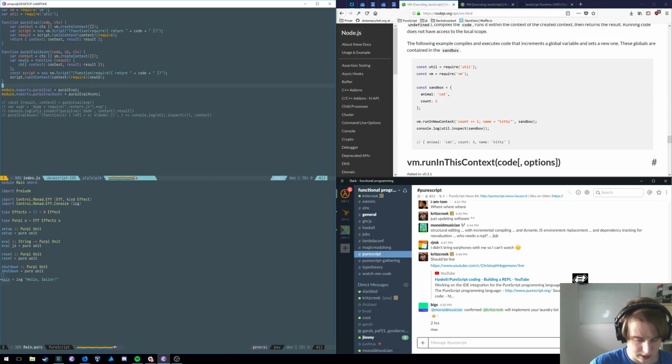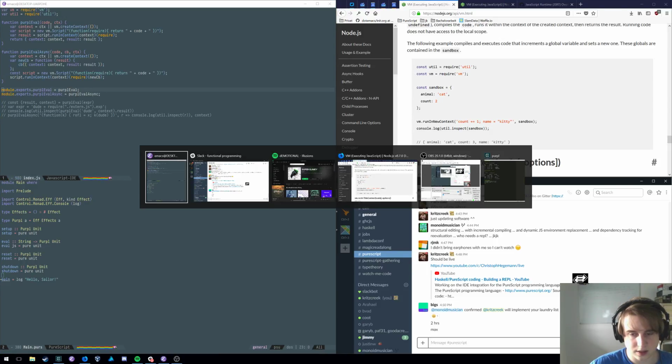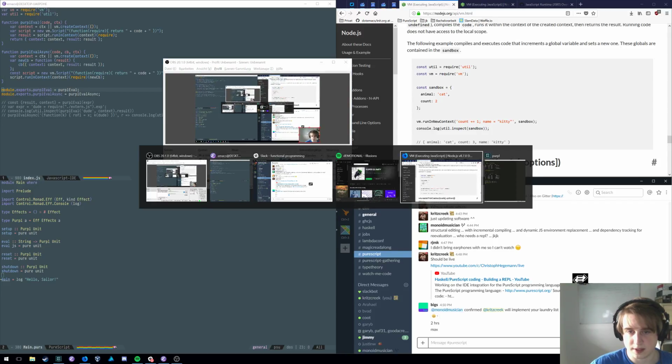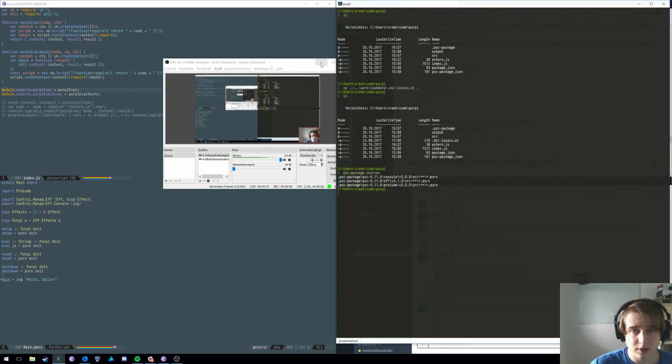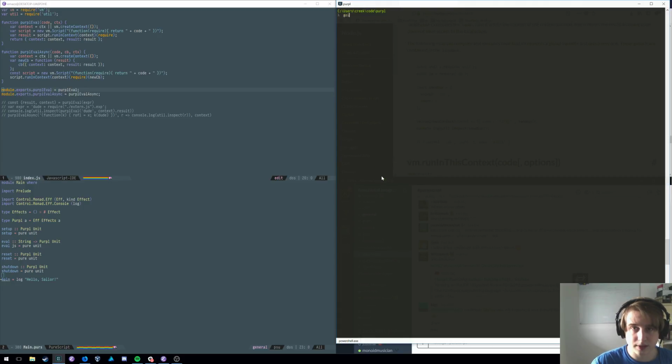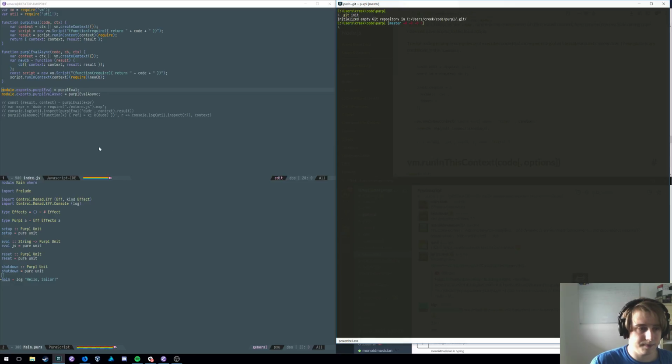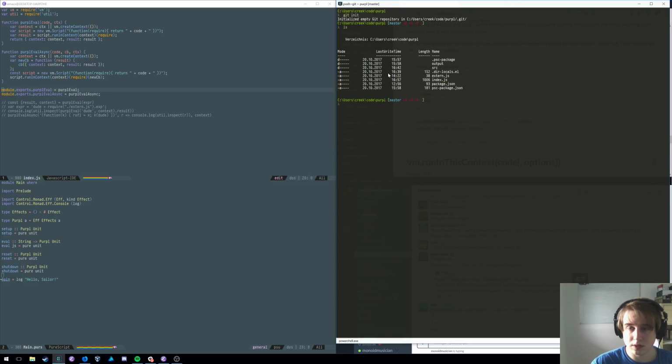So, let's look at where this file actually is. Oh, I think this doesn't work because this is not actually a repository yet, so let's just make it one really quickly. So I'm going to git init this. Okay. So I'm going to remove that file, because that was just for testing. I'm gonna make a directory under source, purple.